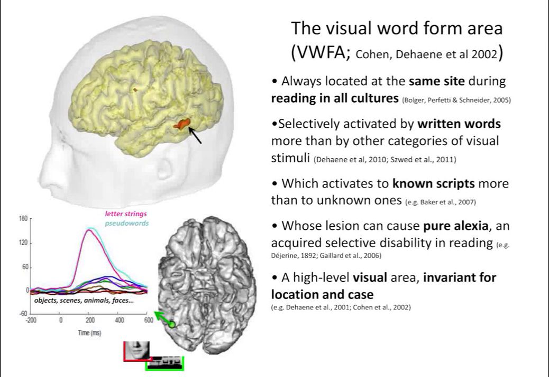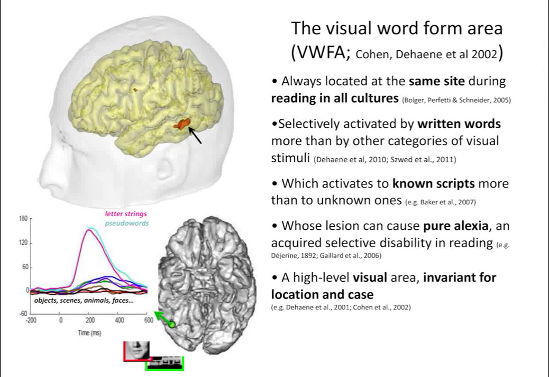And we know also of a very tight association with reading through lesions. If you have a lesion that affects this region, or maybe affects its afferents, like in this case here, a very small surgical lesion, you may lose quite selectively the ability to read. In an adult subject who was able to read, suddenly reading is gone. The person is not able to identify the written word, but may still be able to recognize faces, to recognize houses or objects, and also to speak, and even sometimes to write, which shows you how selective this region can be for recognizing the written word.